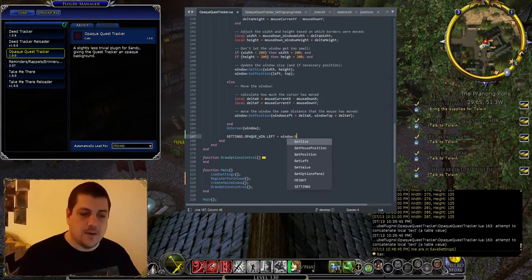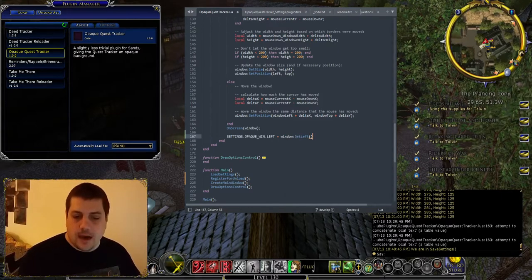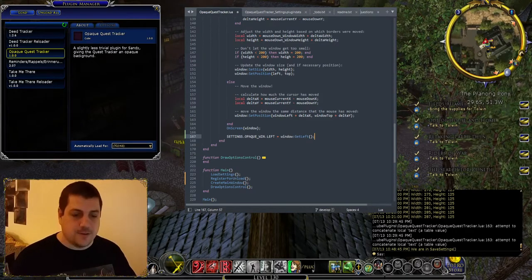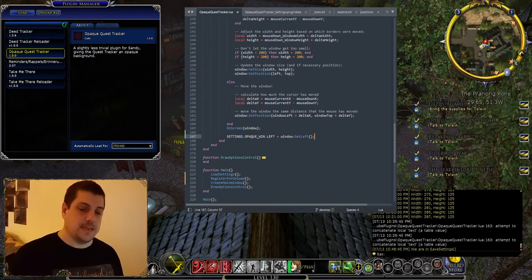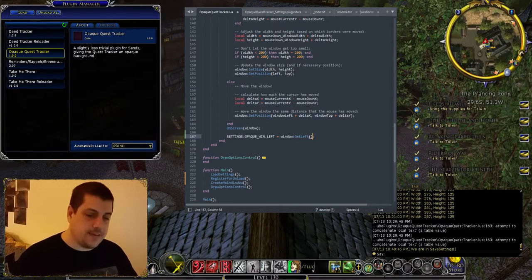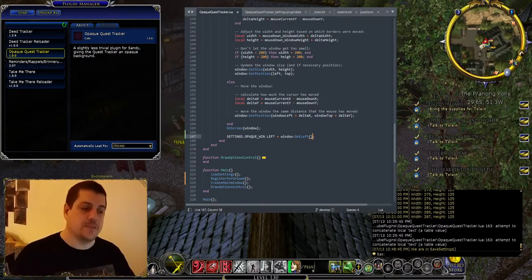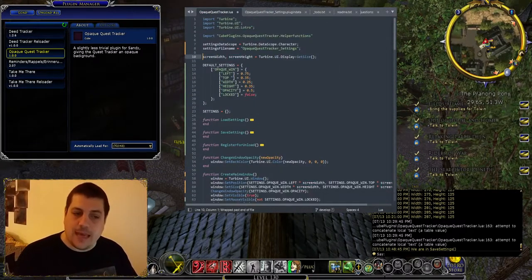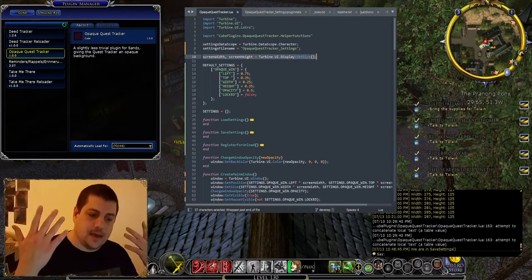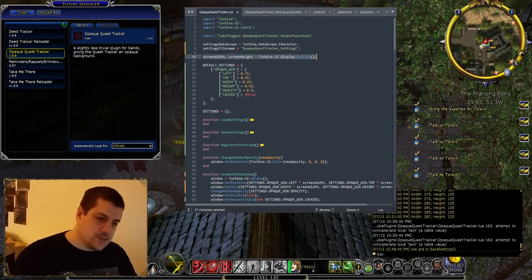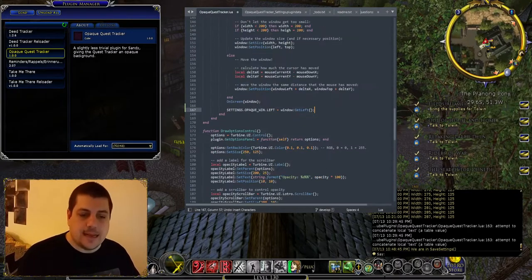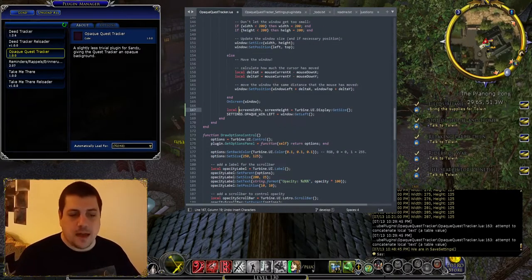If we just did window get left, we would have a number 100, 200, 800, 1,000, whatever, but we're really looking for a percentage of the window over. Because remember, we're saving that off not as absolute coordinates, but a percentage. Okay. Well, we have the screen width, but we only have it when the plugin was first loaded. And so if the screen width has changed since then, that wouldn't be right. So we do want to go ahead and get that again. We'll just have local versions of the screen width and the screen height.